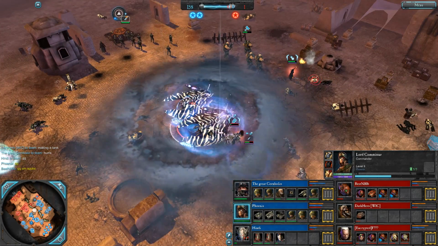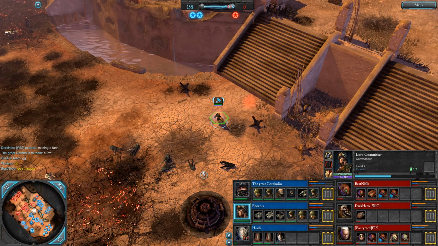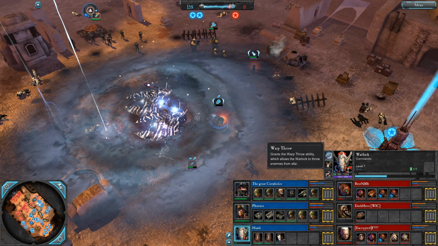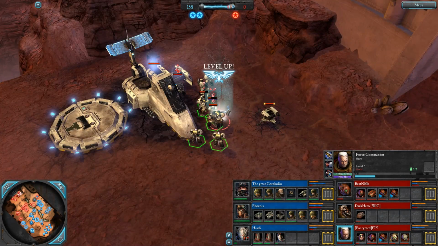Oh, an Eldritch Storm right at the end. Eldritch Storm on his own units. Great Cornholio's Inquisitor level 4. We had a level 9 Lord Commissar. Level 7 Warlock. We had the Witchblade of Kurnus up. That was recently buffed in 2.5. Providence. Level 5 Techmarine. Level 8 Plague Champion. He did well. And a level 5 Force Commander.